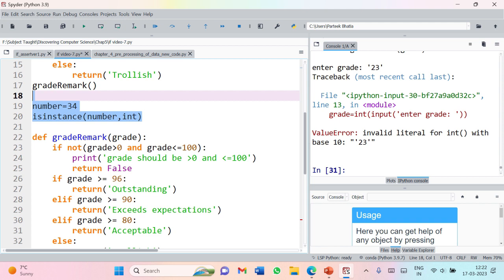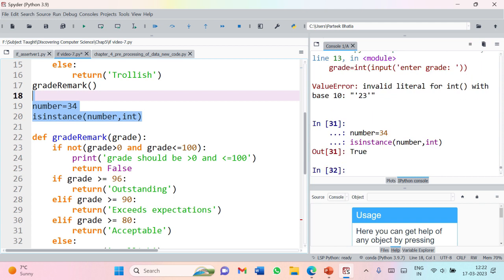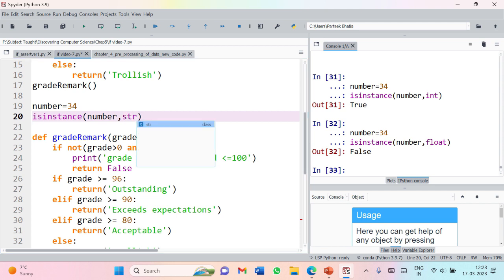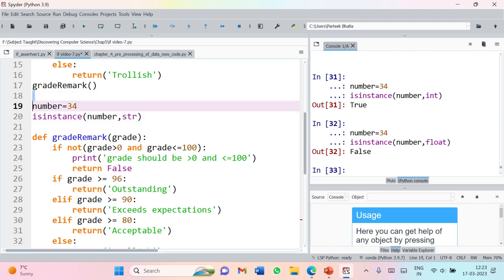In this case number is of integer type, so this returns true. If you check this for float, it will return false, and in the same way if you check this for str, it should also return false because number is of integer type.